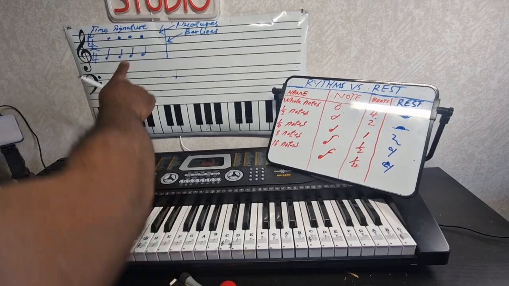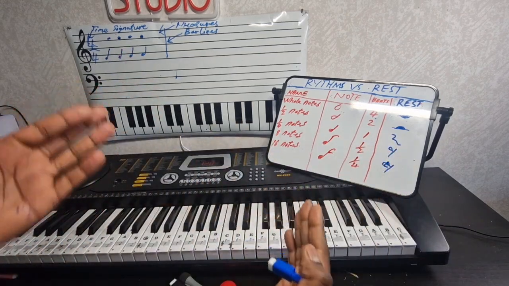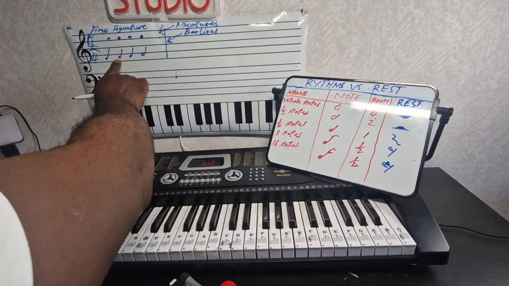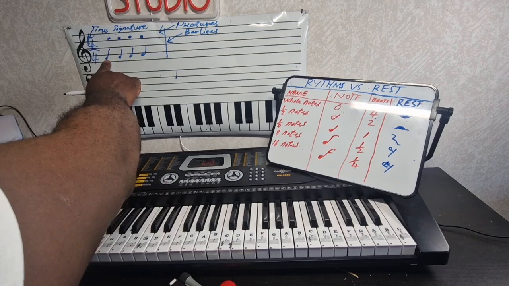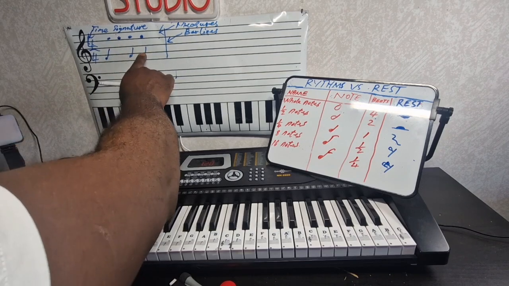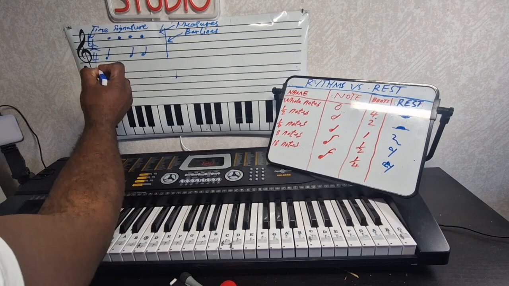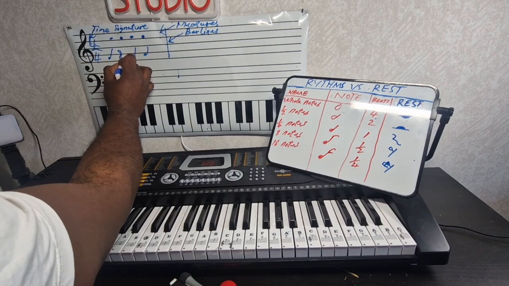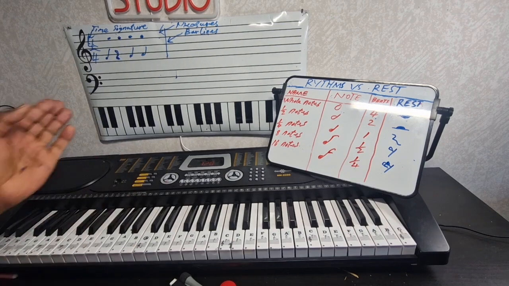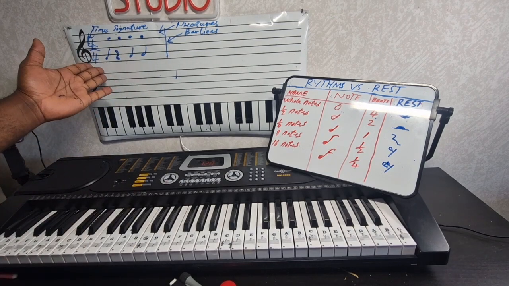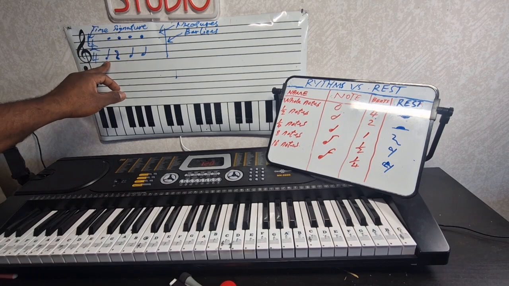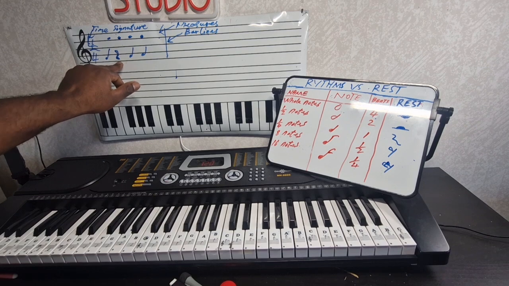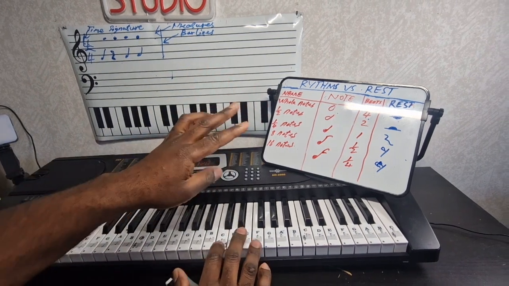So what if we now have to apply the rest and the rhythms together, all right, to have a complete package, complete understanding? What if they tell you that, all right, so you need to play 1 full note, 1 half note, 1 full note, 1 rest, all right? So you can find it sometimes like this. They instruct you. So you have to play 1/4 note. There are 4 beats here, and you have a rest in between, right? So how do you play this? Let's do it together.